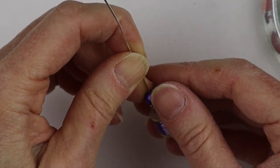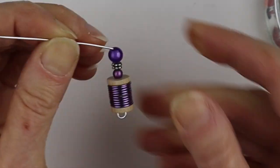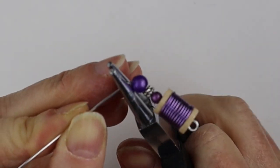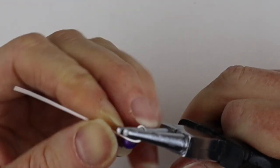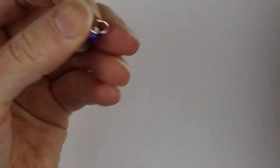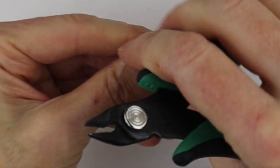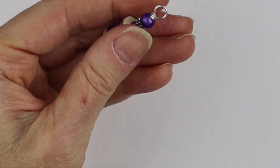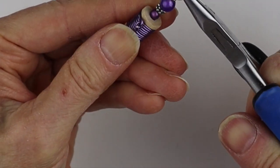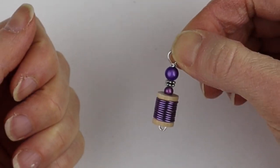And then what you want to do, if you don't want it too dangly, you can just go ahead and bend it at a bit of an angle, and then take this one and you're going to form a loop. So just bring it around here, just right around to close that end, because you don't want it to get caught and open up. So we're just going to twist it all the way around to secure it, and then just push the little sharp end in. So there you have your cute little spool. That can be an earring as well.